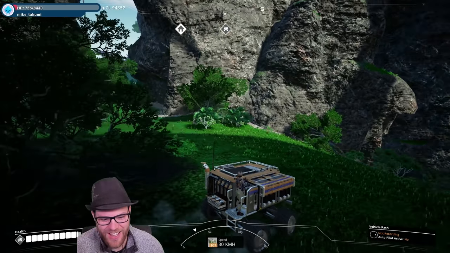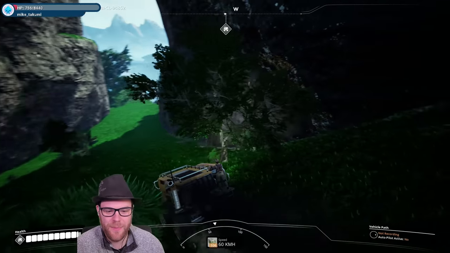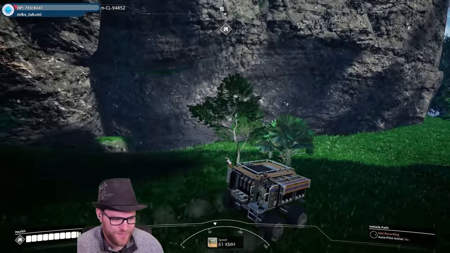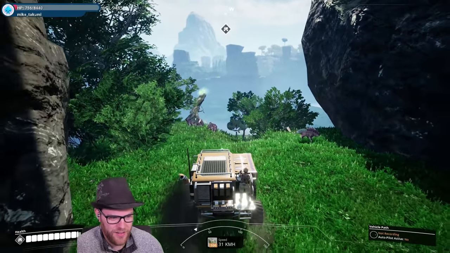Hey, Falstro, swim through the tunnel. I can't swim through the tunnel. There's no way to get up there. It's a bug. It's not supposed to exist. Well, if it does exist, I'm not supposed to be able to get there from there.